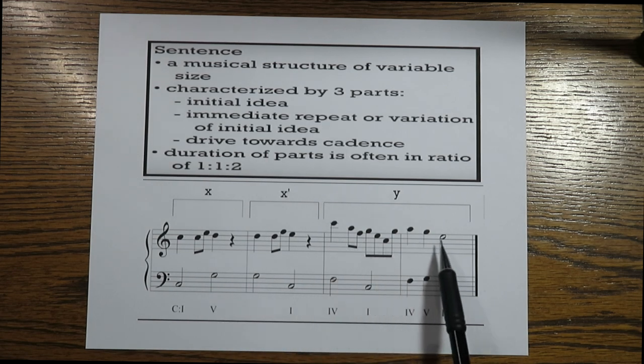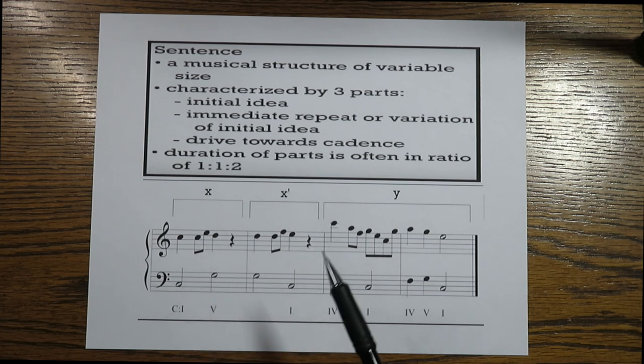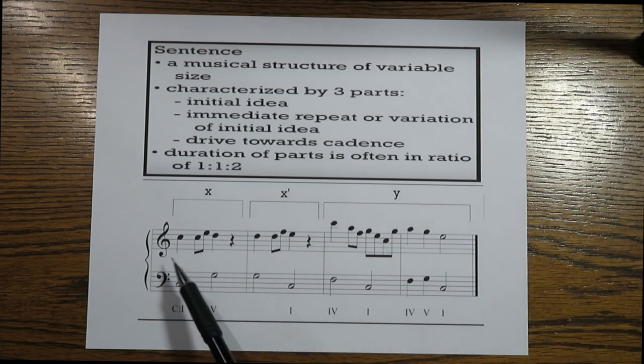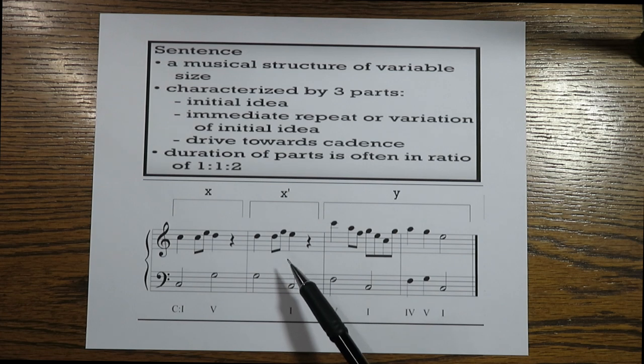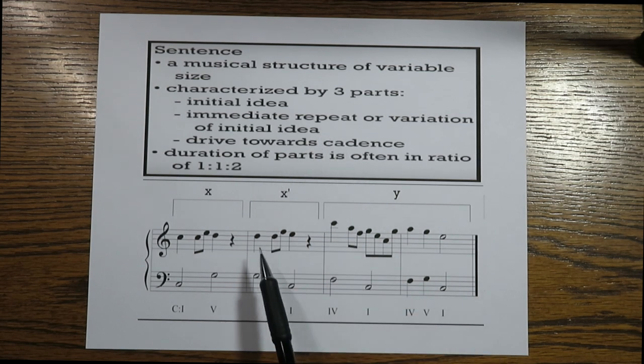And then, so this would be A. That would be A prime. And then we have 5 here, right? So 1 2 3 4 5 6 7 8. So on measure 8 we have a half cadence, all right? And then this is a cadential 6-4, but really this is just acting as a 5 chord. So it's 5 to 1.